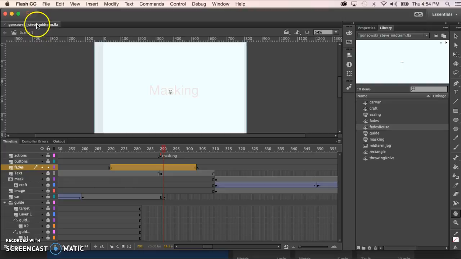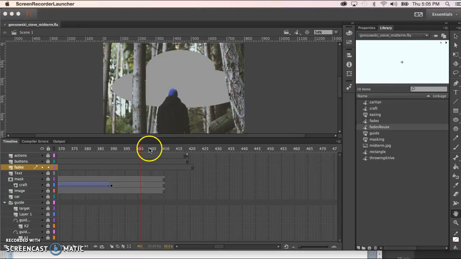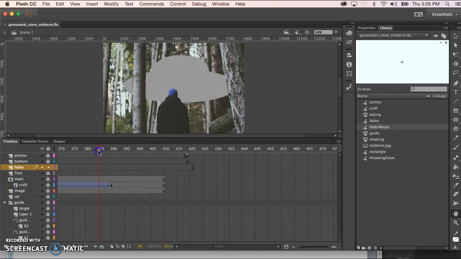So I just ran a couple more tests, made sure everything was working fine, and then saved it under this name, my continuous name that I use. We'll move on to a new topic. And this will be the last time that I go over putting in this fade reuse in here. But since we're going into a new transition from scratch, it doesn't hurt to talk a little bit about it.